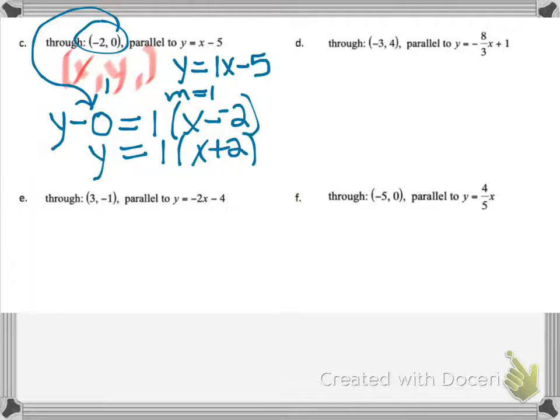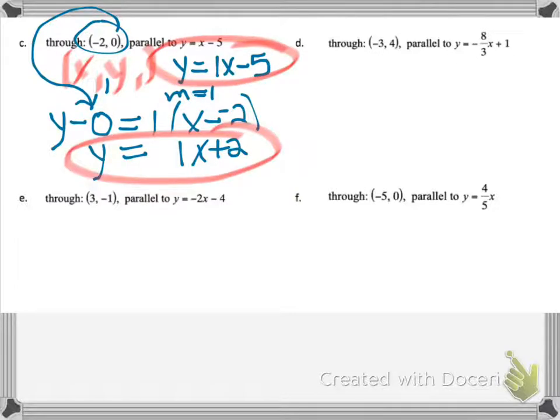Well, that's almost in y equals mx plus b form, right? The 1 slope doesn't really do anything, so I don't really have to distribute anything through. So really, it's just y equals x plus 2. So again, this has a slope of 1, just like this other line does. So our two lines are parallel because they have the same slope. But the y-intercepts are different. The original equation had a y-intercept of -5, and the new one had a y-intercept of 2.